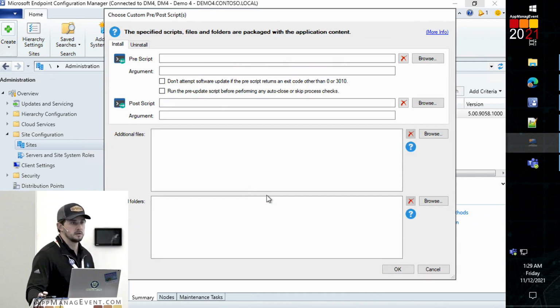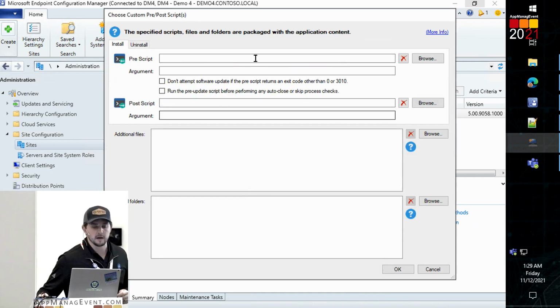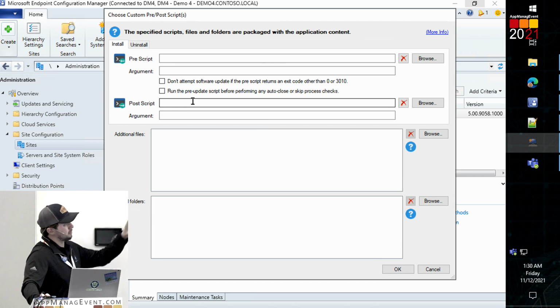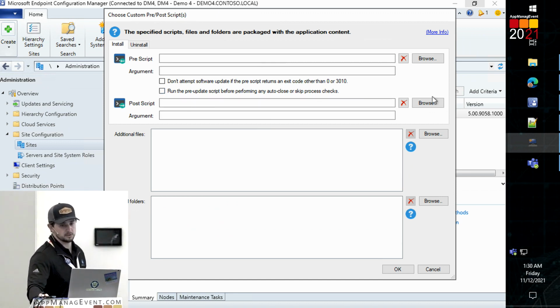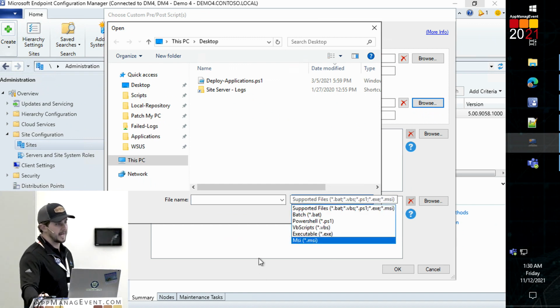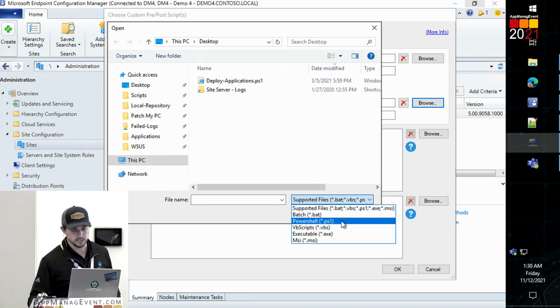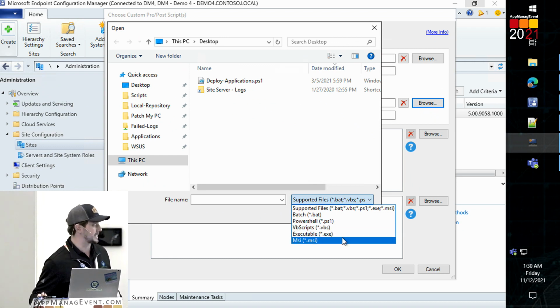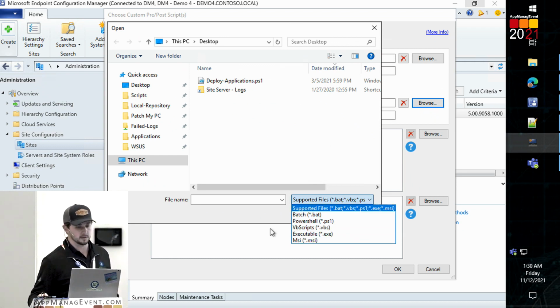Yeah, question? In the scripts, can I use PowerShell? Yeah, absolutely. So what we're going to do for Chrome, actually, we'll look at a post update script. So if I go ahead and click browse, these are the file types that we can add as a pre or post action within an app. So PowerShell, Batch, VB script, you can even add EXE or MSI as a pre or post action within this.